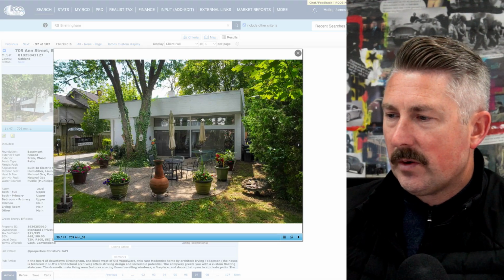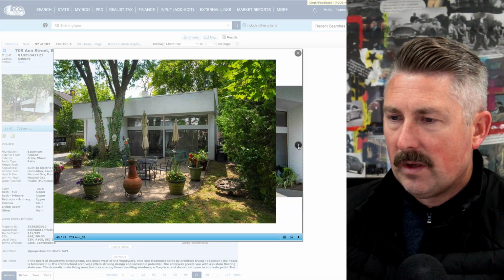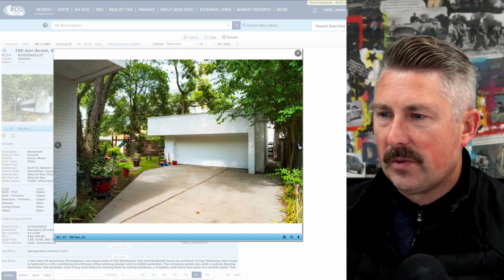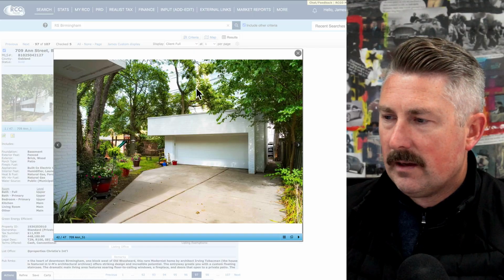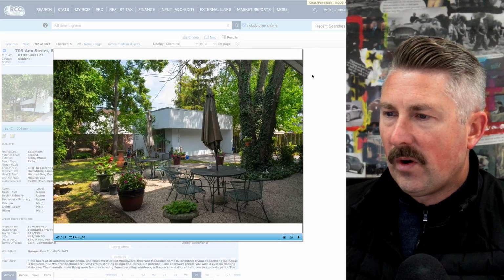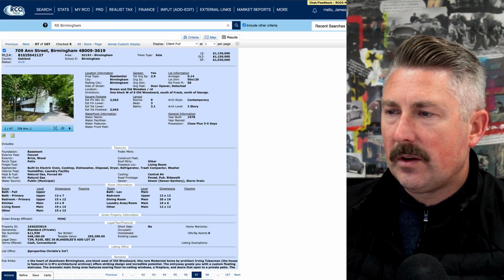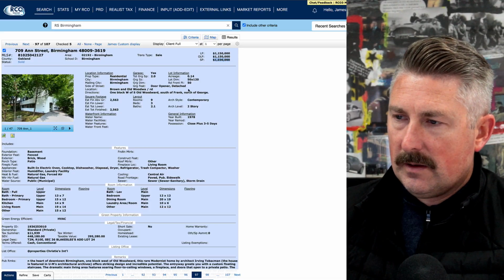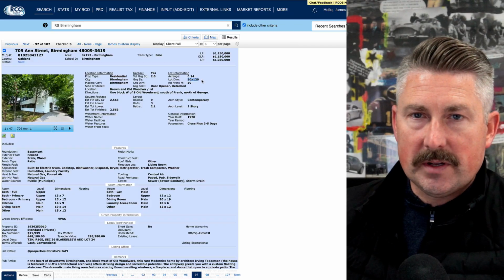Those floor-to-ceiling windows for the family dining space are really cool. Modern garage. So yeah, the architecture and the location is what sold this. You can see commercial in the back. But overall, really cool house. Good buy for $1 million, because now the land value for this is probably in the 600s for the dirt.